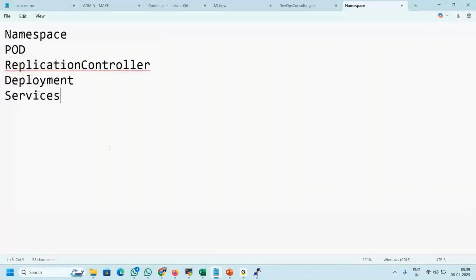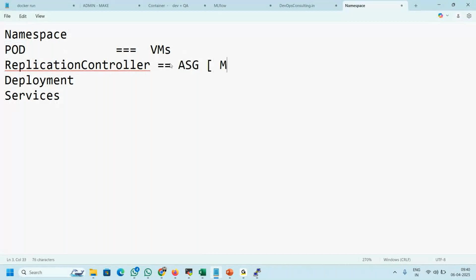Now if you want to understand in a simple way, and if you know any of the clouds a little bit, then this pod you can consider as a compute unit. Pod is like a VM kind of compute unit. Here you have virtual machines, here you have a pod which has containers. Compute unit means anything you want to compute, you require a pod with containers in Kubernetes.